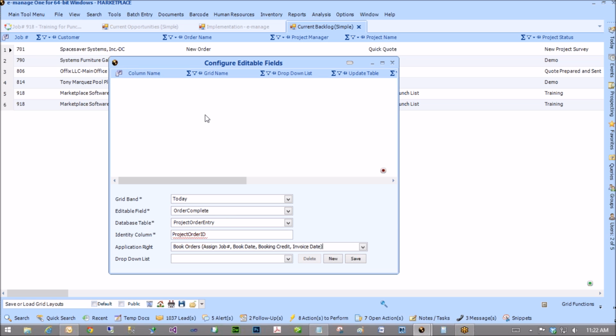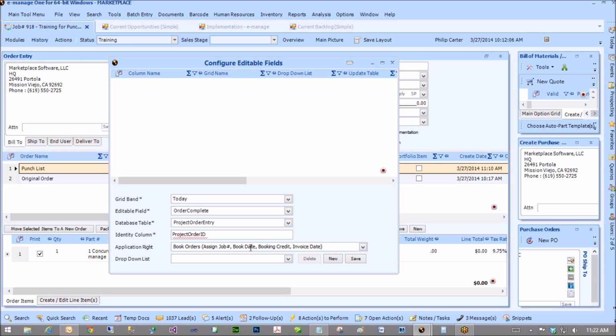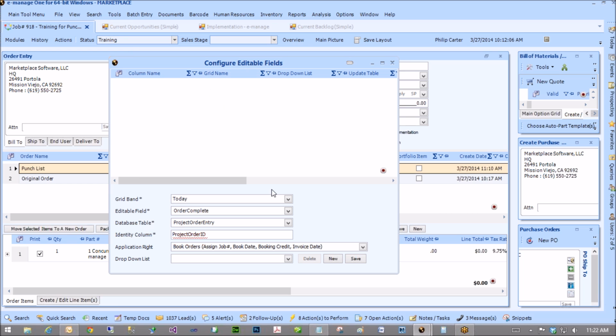So if you look at what window you're looking at, right? If I'm in here, order entry, project order entry. We try to really simplify things so that you could make a really good guess, right? If I'm doing an editable field in a contact, that database table is contacts. If I'm doing companies, it's companies. So projects is projects. So you can tell by what window you're on in here. Project information, pretty much everything's on there. Anything on there is going to be projects. So we try to make it really simple.